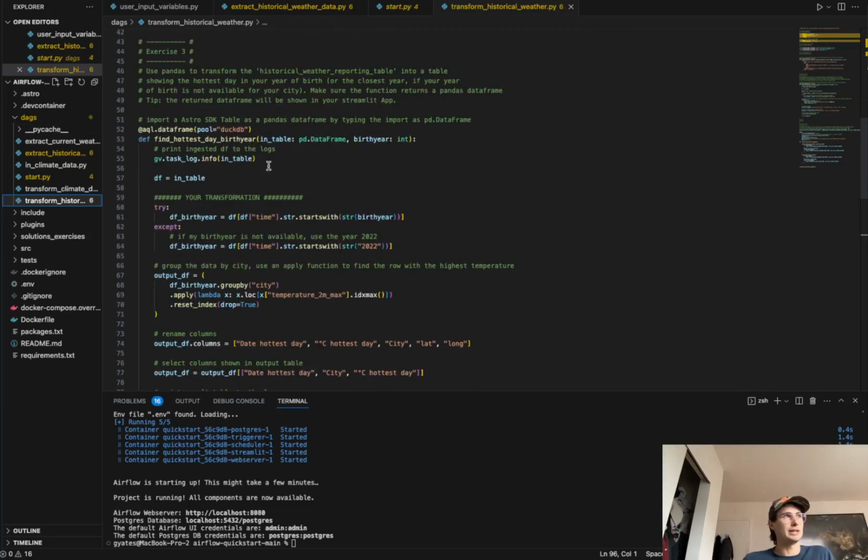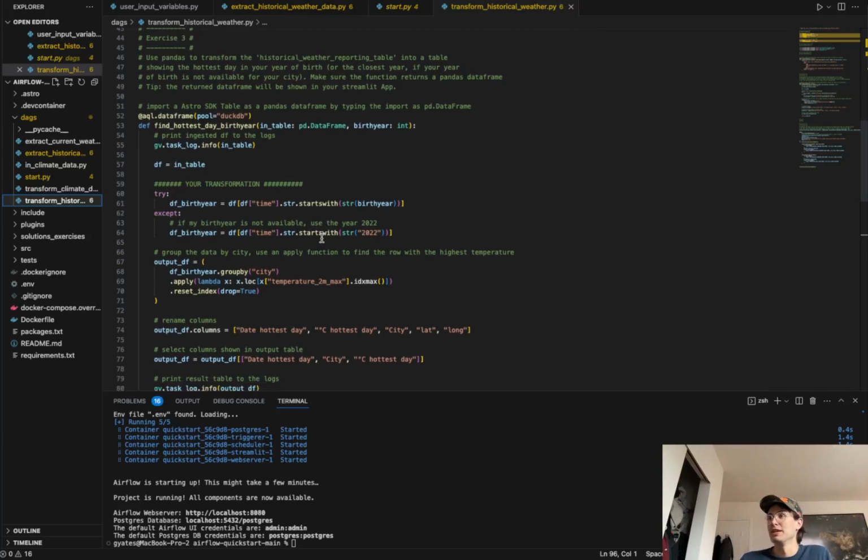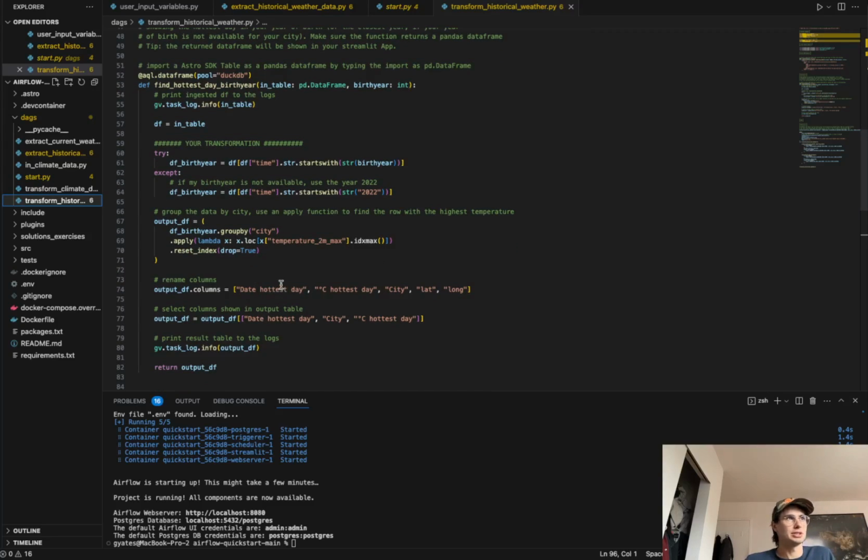And so when you log in here, when you're coming from a fresh file, you actually won't see all these transformations made. So if you don't want this spoiled for you, look away, avert your eyes, hear no evil, see no evil. But here you can see that I've actually written a transformation that is reading each birth year, taking every birth year, grouping the data by city. So saying, hey, for my birth year, take the data from that city from that year, and then find the highest temperature within that year, and then renaming the columns to hottest day. Because I've already grouped them, I don't need to add anything.